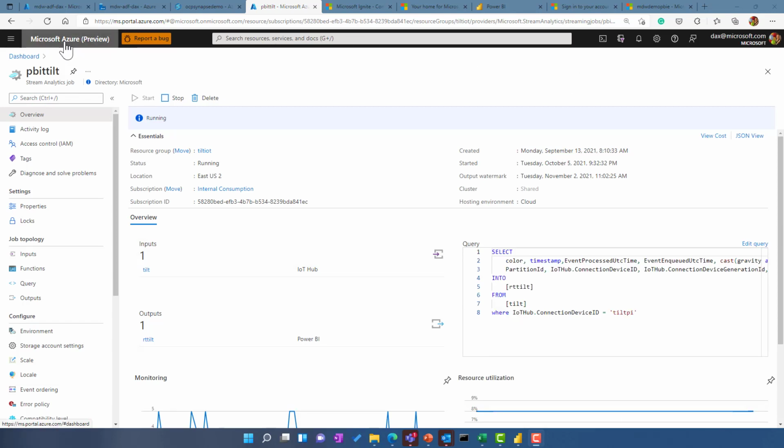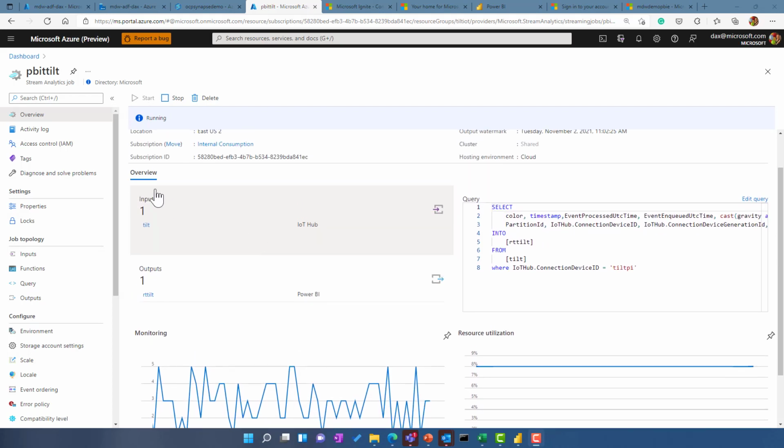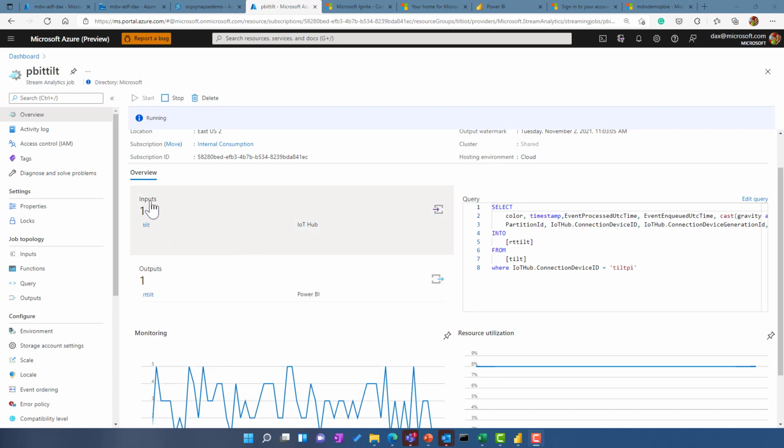Here we're at the Azure portal, and there is a pre-built Streaming Analytics job that is running. On the overview panel, you can directly see the input and output. The input for this job is IoT Hub, and the output is a Power BI streaming dataset. Obviously, you can add more inputs or outputs in the streaming job.